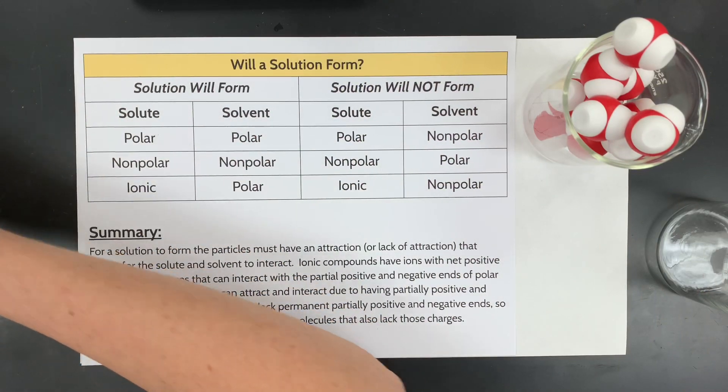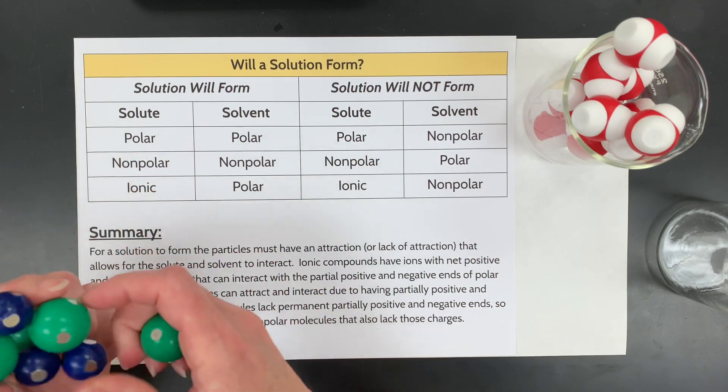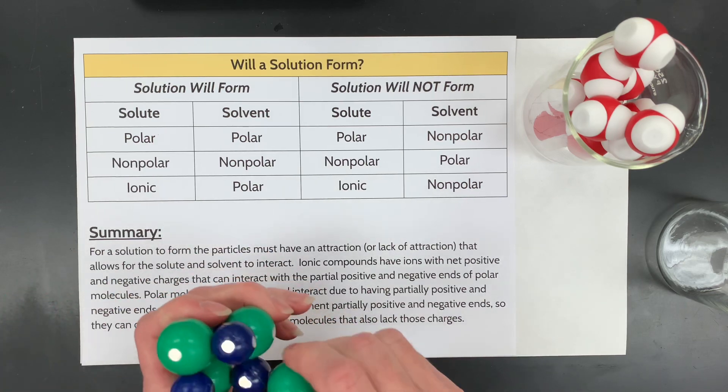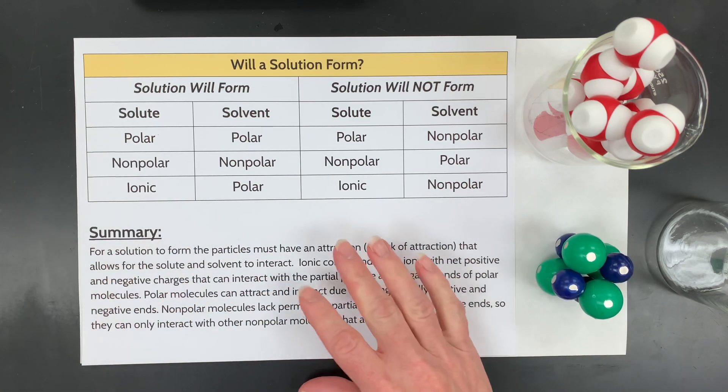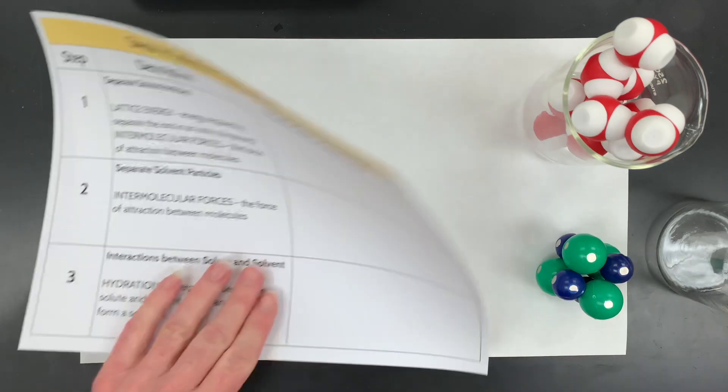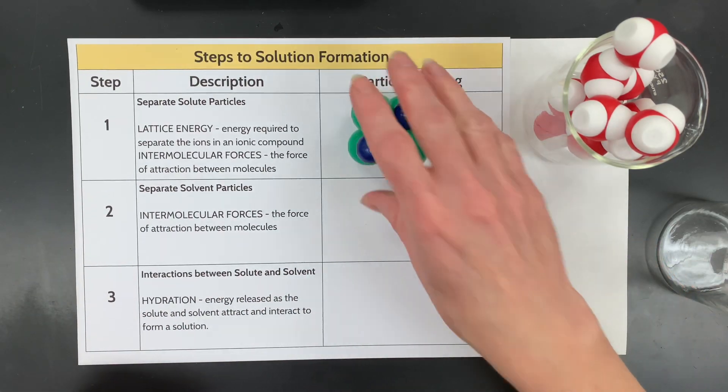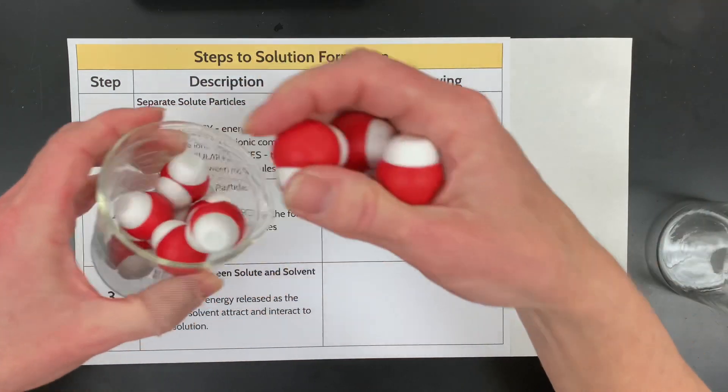They really can't get any interaction with these polar molecules or ions because something that's nonpolar, it's almost like it gets pushed out. It's almost like it gets bullied out and doesn't let the solution form. Polar molecules are going to be our lack of symmetry, and then our ions are kind of the easy one with a metal and nonmetal ion. So what I'm going to go into next is what about the steps involved in a solution form? This is will it, but then I love this one. This is why. Why does it form?